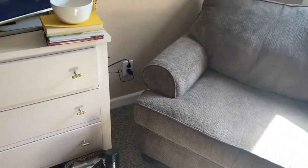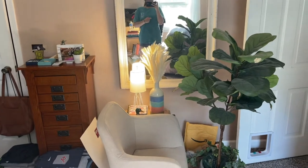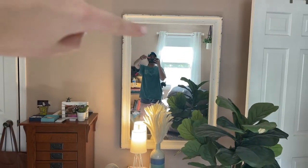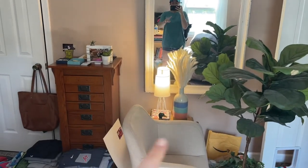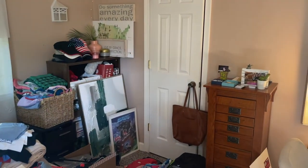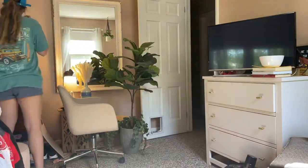But now I have to figure out what to do here. I originally wanted that little table to be sitting right here, so I think I'm going to try and move the dresser over a little bit. The plan eventually is — you can see I just shoved everything to the other side of the room for now — the white dresser is going to go over here and this mirror is going to go above it. So we have to take the mirror down and remount it a little bit higher so that the dresser can go underneath it. Eventually I'm getting rid of that bookshelf over there — that's just extra storage — and the jewelry cabinet will be over there. So that's the plan for everything eventually, but right now I'm going to try and move this little table over here and then probably put the plant right there.